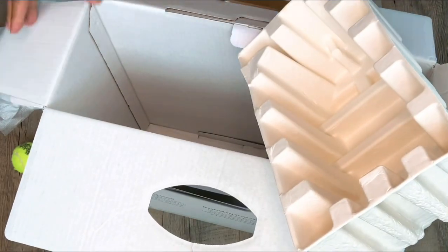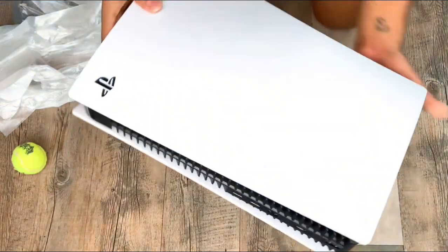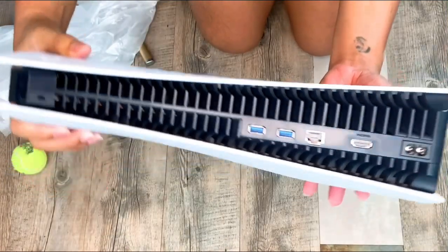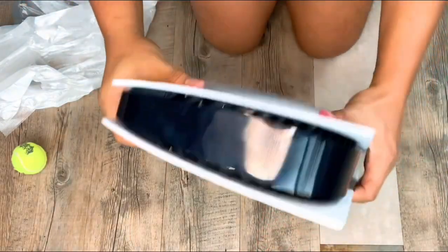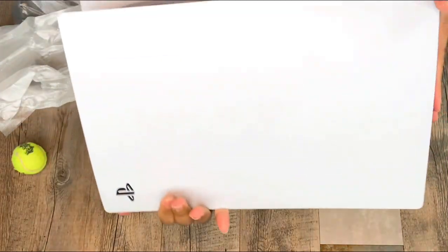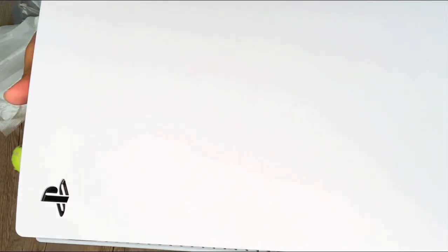The PlayStation 5 Digital Edition is easily one of the most hyped releases of the year. With a retail price of $400, this PS5 Digital Edition comes without a disc drive and features a sleek white design with a matching controller. And this PS5 was released on November 12, 2020. However, it sold out quickly at many retailers globally.